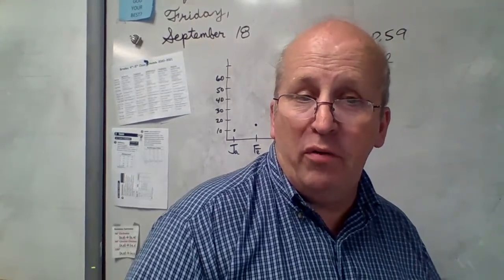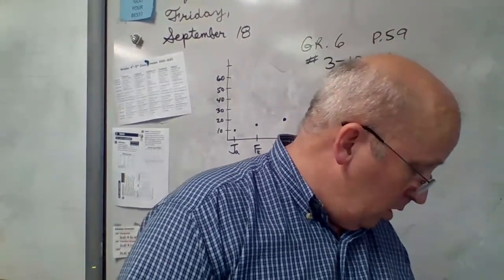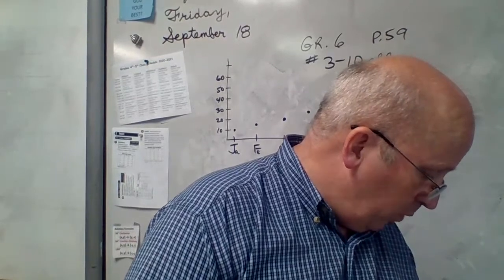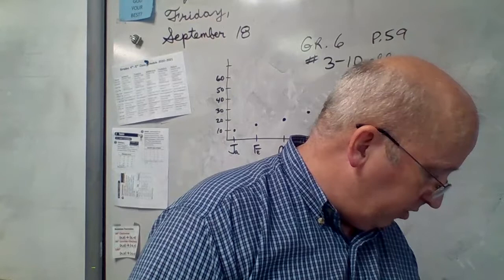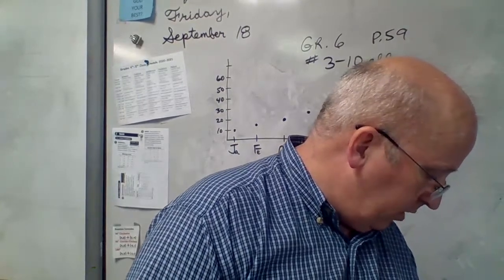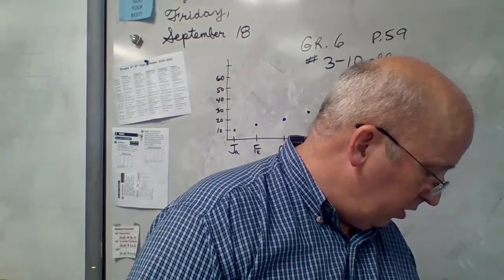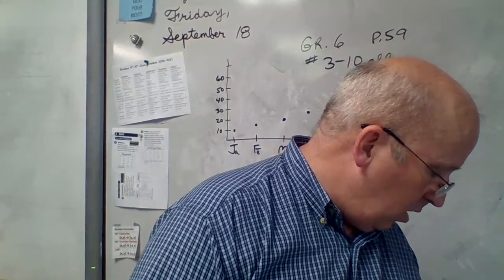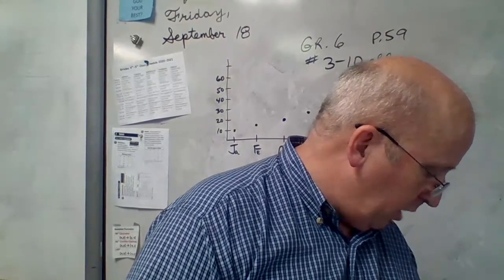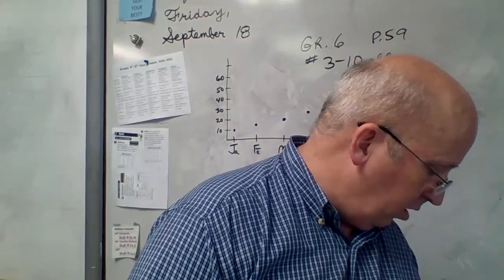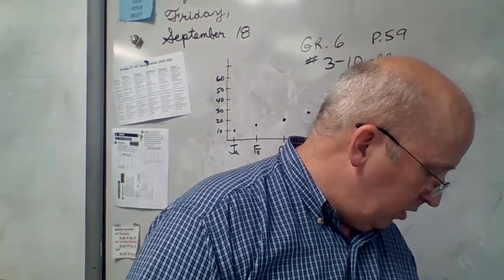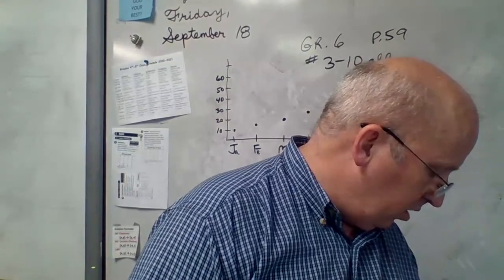Look at the graph carefully as I describe it to you. On the far left, you've got a blue and a red dot above the word Jan, as in January. The blue dot is across from 30 degrees, and the red dot's across from about 48 degrees. They're trying to tell you the average high and low temperatures in Memphis, Tennessee for January. 48 is the average high, and 30 is the low.